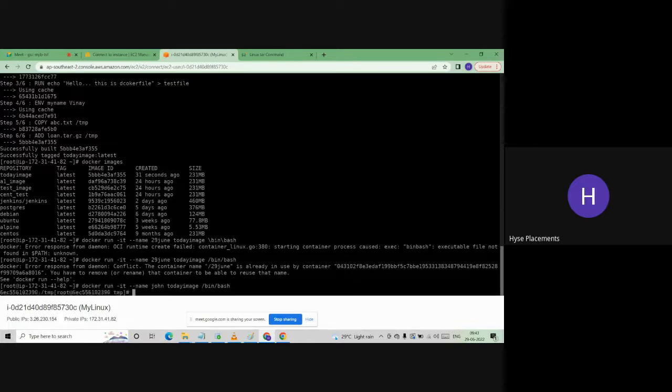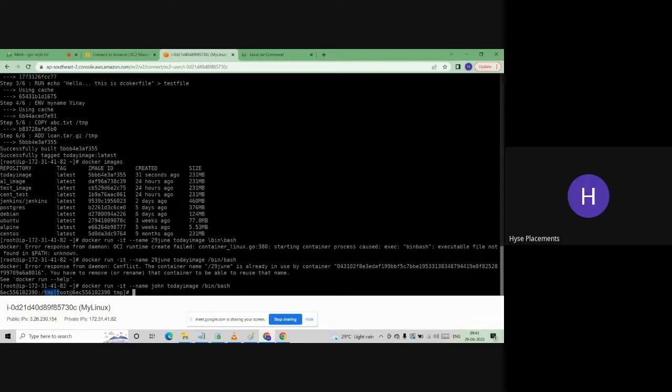Okay, sir. Now the Docker image is created and the container is created, and we are inside it. See, /tmp. Did you see this /tmp? Why has this /tmp come as the work directory? Because while we were creating the Dockerfile, we chose /tmp as our work directory.